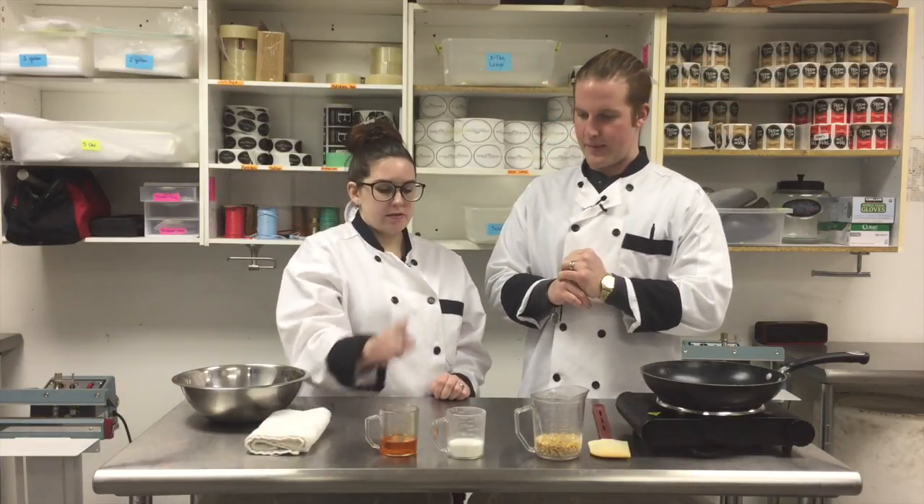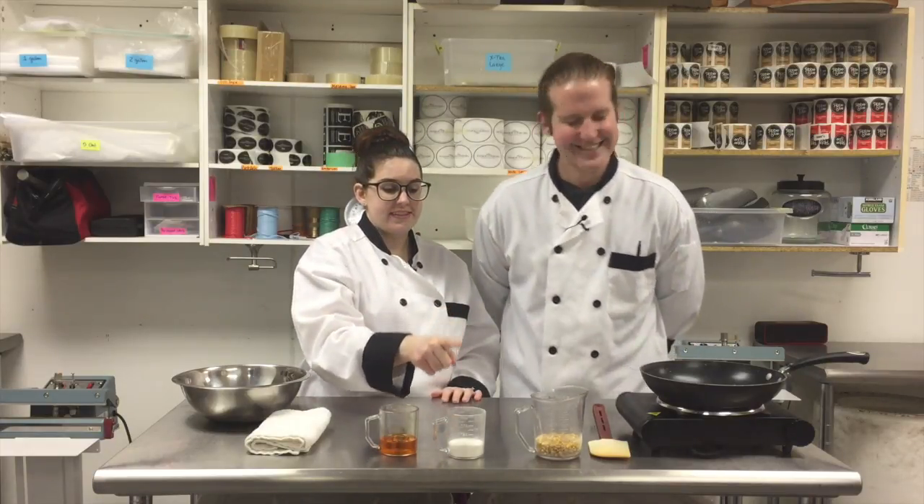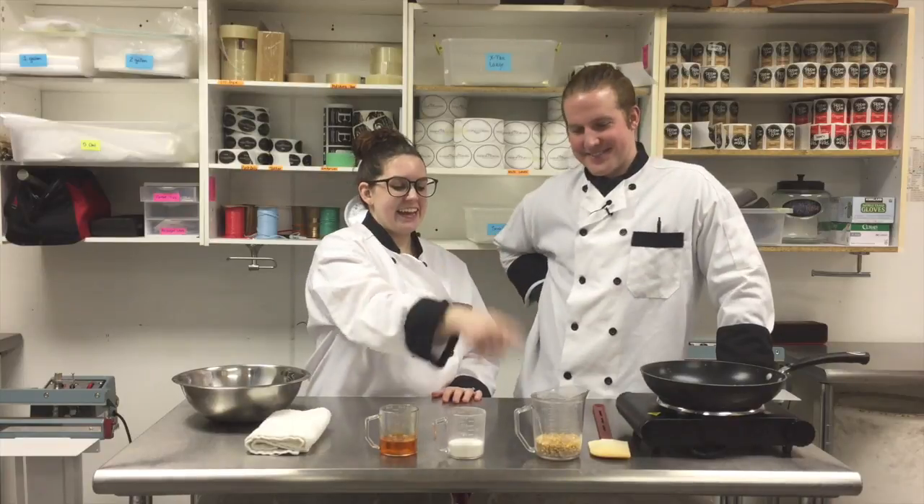What are we making today? We're making kettle corn today — crazy easy to make at home, very simple recipe. One of the best things about it, a lot of people have been asking us: this is one of the healthier flavored popcorns you can have at home. We need a quarter cup of canola oil, quarter cup of sugar — don't use salt — and a half cup of popcorn seed.